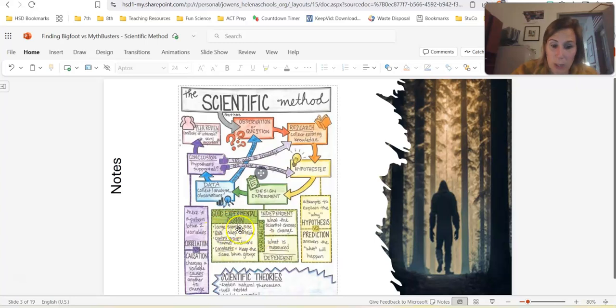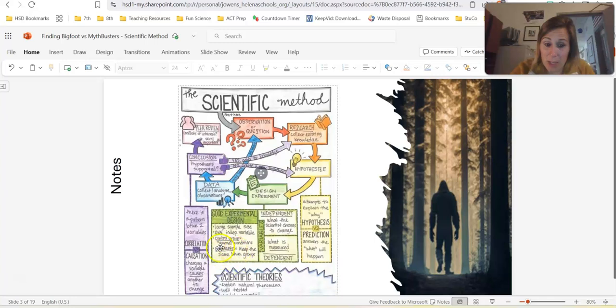Okay, you're going to have only one independent variable. We're only going to change one thing at a time because we want to know if our data, our conclusions come from that one change we made. If you have multiple changes, you're not going to be able to identify which change it came from. Control groups is going to be your normal conditions. So maybe we have one plant that we give water to and then other plants that we give soda to. Water is our normal, what we would normally use to water a plant, whereas our soda groups would be our independent variables, and then our growth would be our dependent variables.